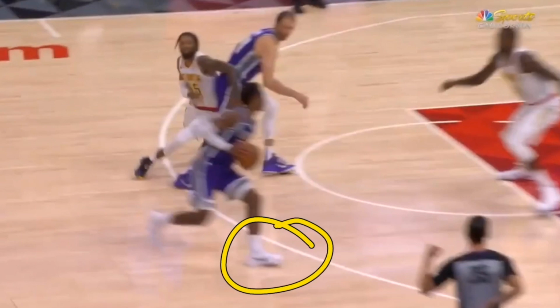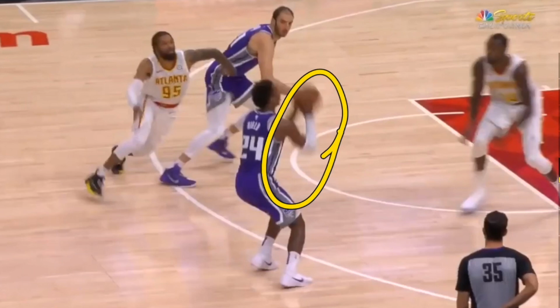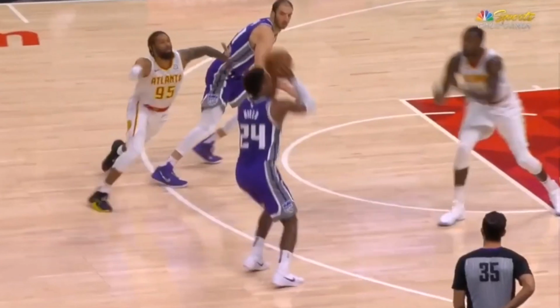Okay, so really quickly, I really want to show you his footwork. It's really good. When he's coming off of this screen, receiving that inbounds pass, he wants to go straight up for a shot. Something Buddy Hield really likes to do is bring the ball up the right side of his body. I know there's a few players who like to bring it up the middle of their body. I personally am more successful when I bring it up the right side of my body. It keeps my right side in line with the basketball net.